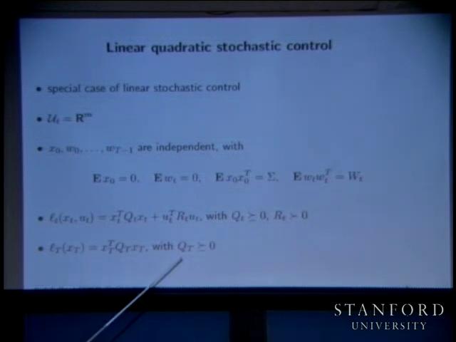And you don't really need this R_t to be positive definite, but it's a traditional assumption, and it means that there's an equation that's going to come up. Well, the Bellman equation is a formula for it that just always works. But the important point is that these are convex and quadratic.